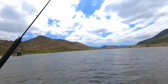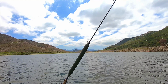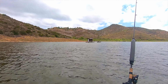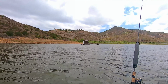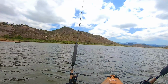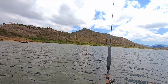Alright, and out of the fishing zone, heading towards those tules. But one cool thing about this lake, check that out. They have outhouses out here in the middle of the water. Just in case you need to drop off some brown trout, boom, they've got you covered. Yeah, I may just end up anchoring in front of those tules. See if there are any fish lurking about.